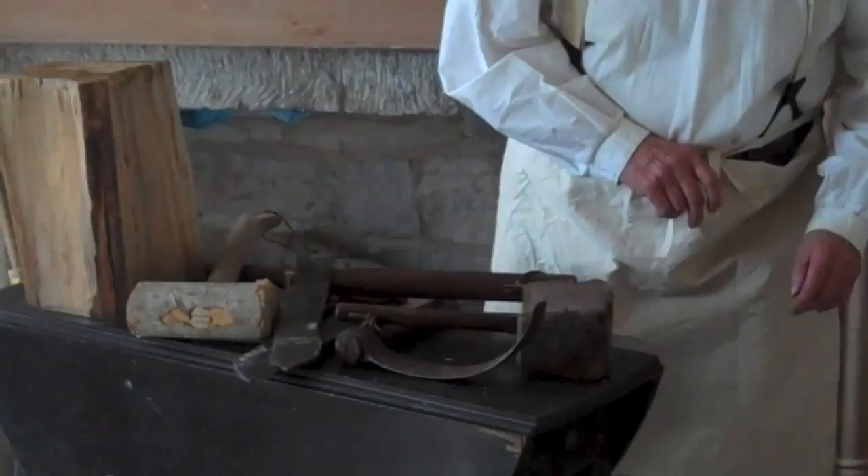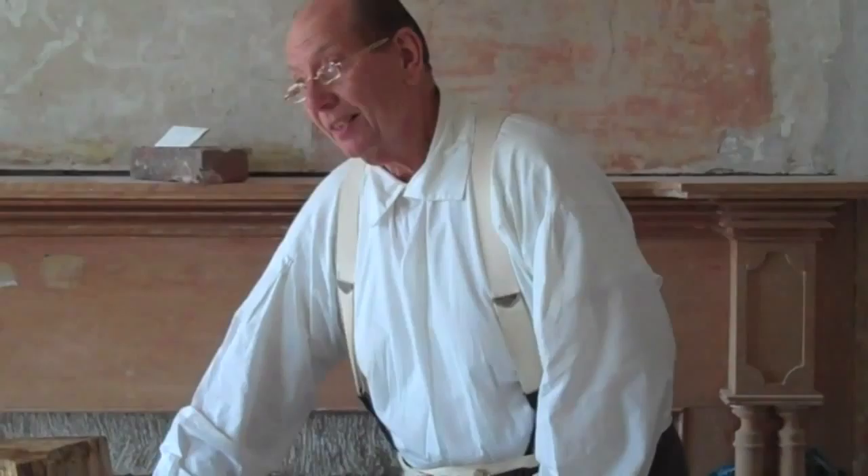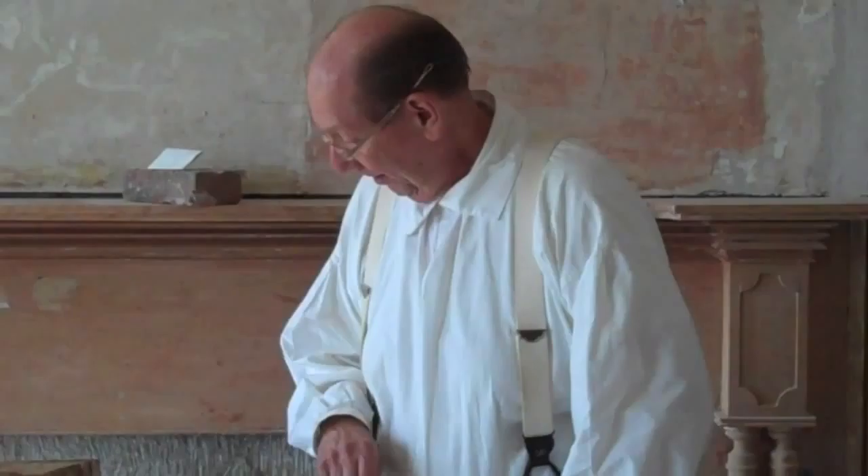Now for inside work, we have to make our lath. Mr. Hull's rooms were all just boards about two by ten inches set side by side to make all the interior walls. This is fine but doesn't look very nice. Most settlers wanted to improve their house and eventually be able to plaster. You can't plaster over just a wood wall — you have to have some way to have the plaster adhere to the wall. So they make lath.